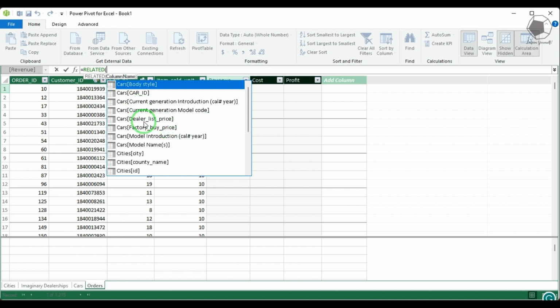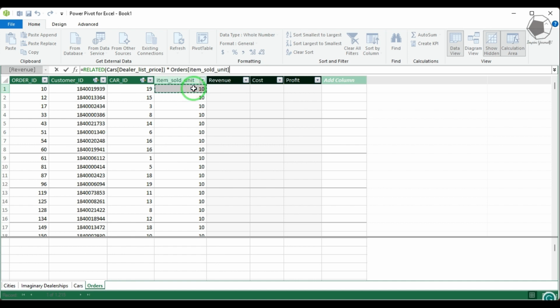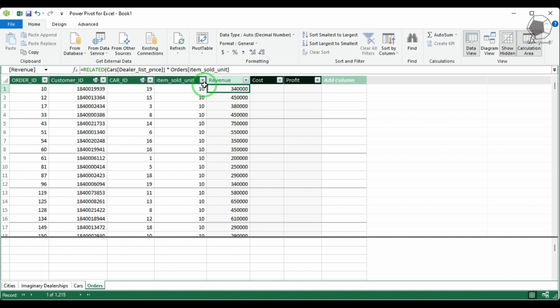We know the information we are looking for comes from the cars table, which is the dealer list price, the value of the car we're selling to the dealerships. We choose this one, close the parentheses, and put the multiplication sign here to multiply by the item unit sold. This box here, and press enter. Boom. It calculates everything nicely.